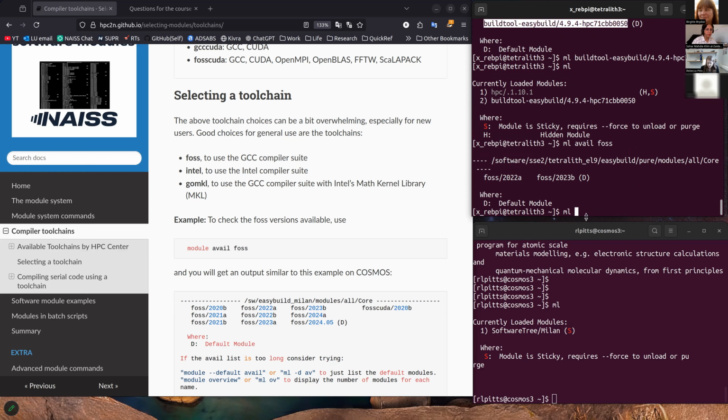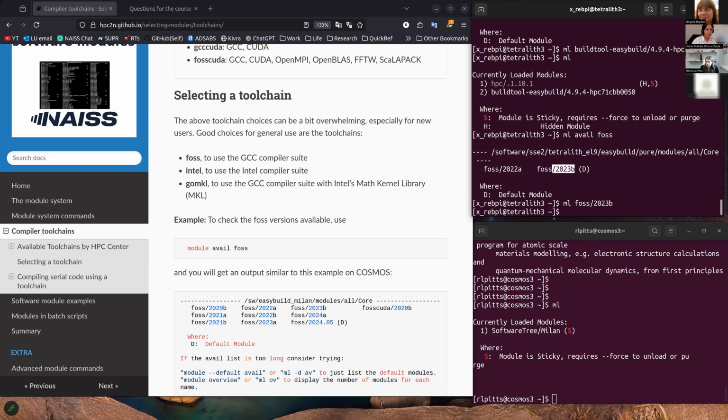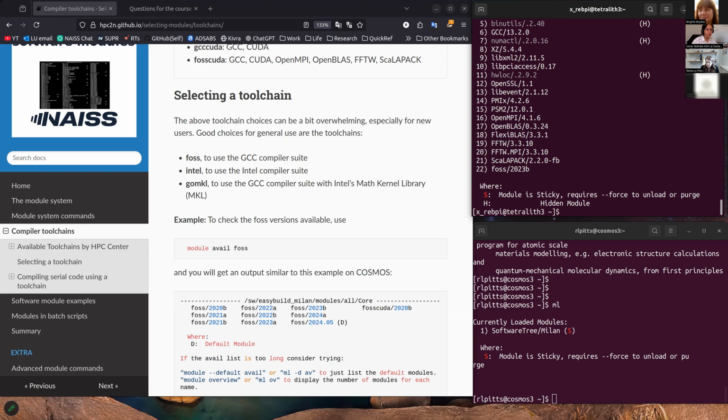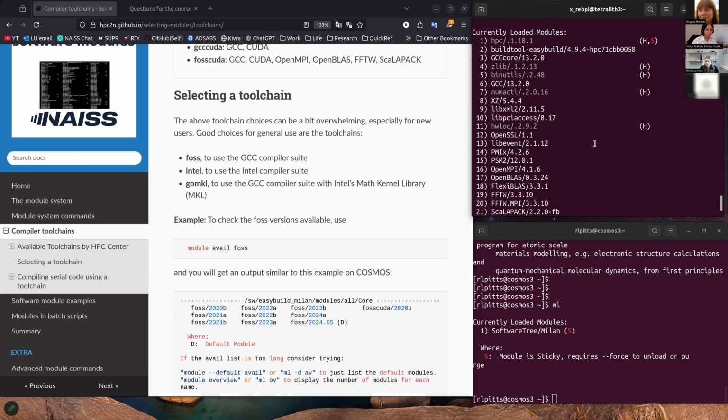And if I type ml FOSS/2023b, by the way, this D in parentheses here means that is the default version that will load if I type just this part and don't include the version number, or in this case, the year. So if I load that, then I type ml, you can see it loaded a whole bunch of stuff. So FOSS includes GCCcore, GCC, also some of these hidden modules, zlib and utils, things like that.